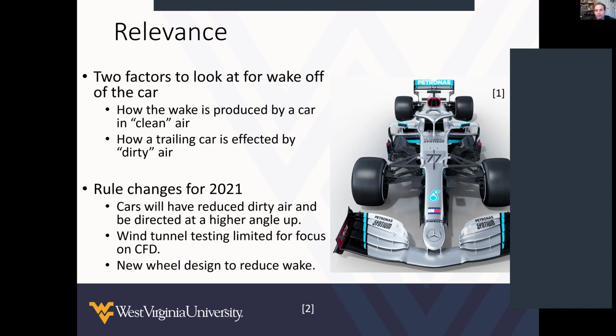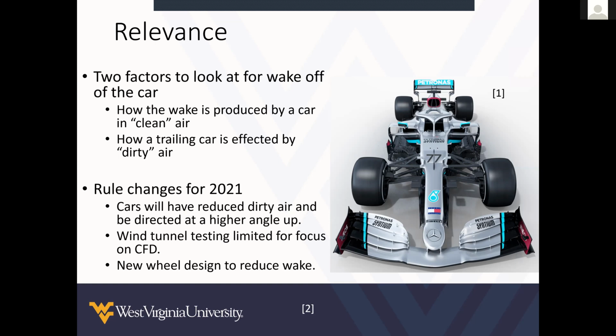And then for the 2021 rule changes, which is being moved to 2022 with the season being delayed so far, what they're doing is on the underside of the cars, they're changing how the body is, to try and reduce the wake and the angle that the wake is produced at. And I'll show you a slide later on that shows that visualization.